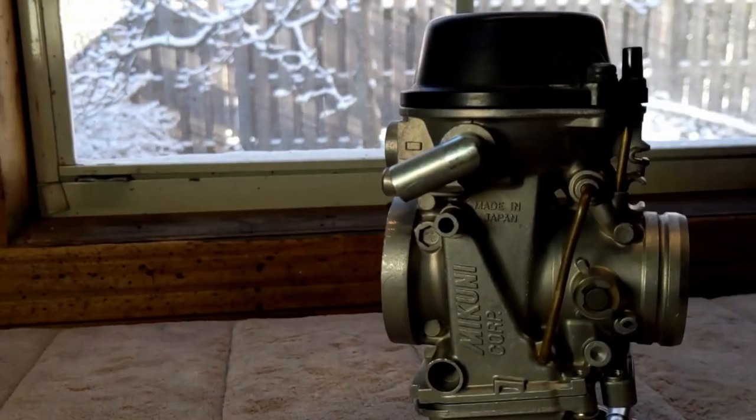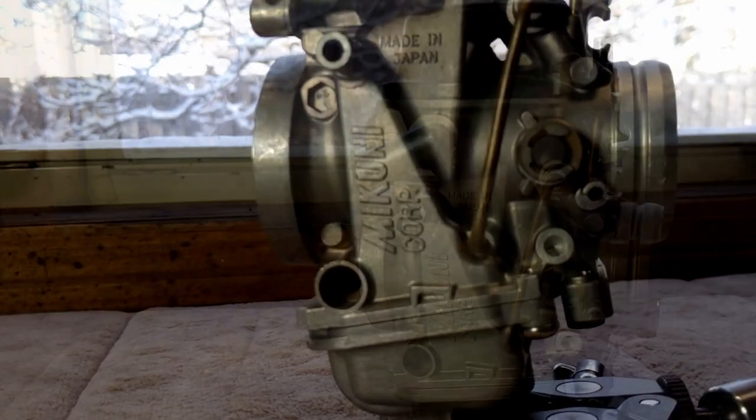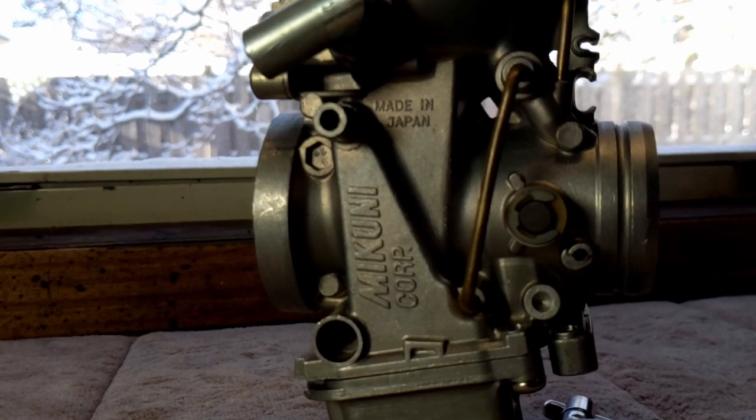Carburetors like this were invented all the way back in the 1800s — the 1870s, 1880s to be more exact. It really seems like it wasn't too far past that that Suzuki designed and built the DR650. But the reality is the current generation of DR650 only dates back to 1996. At that time, Suzuki decided to use the Mikuni BST40 constant velocity carburetor to induct fuel and air into the combustion circuit. And overall, it works reasonably well.